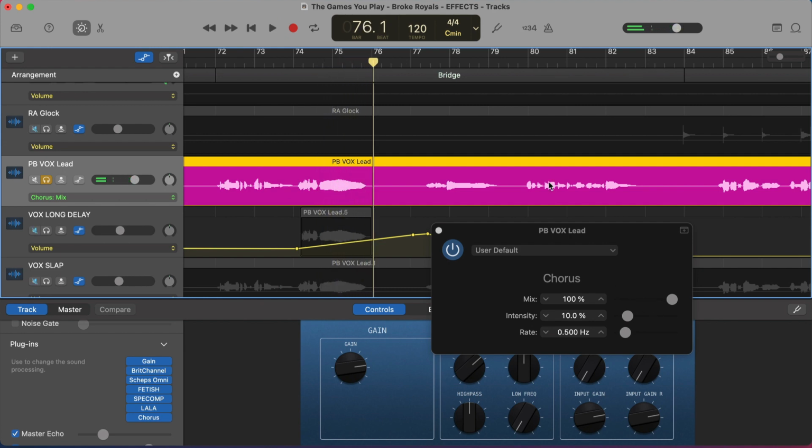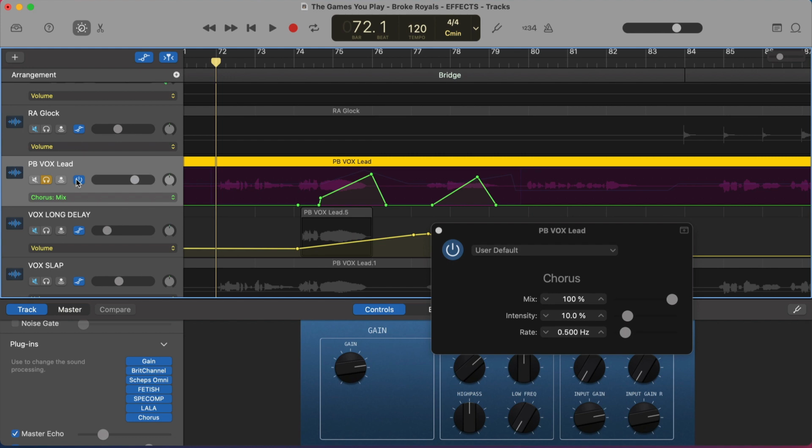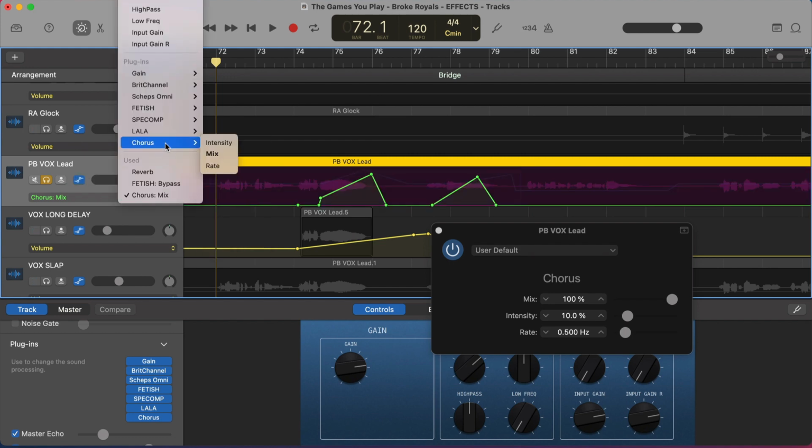Kind of wild, makes it really, really wide, really processed sounding. It's a cool effect, but it wouldn't work on this entire line. So what I did, if you go to the automation, you can just automate individual components of a plugin. So in this case, we're looking at the chorus and we're looking at the mix. The mix is how much of that effect is mixed into the signal. So the dry signal that doesn't have that effect, and then the effect on the signal itself. And so what we're doing is we're just automating that to turn up as he sings that line.